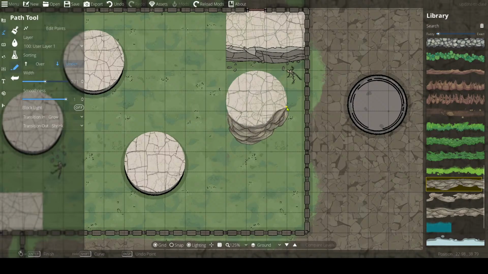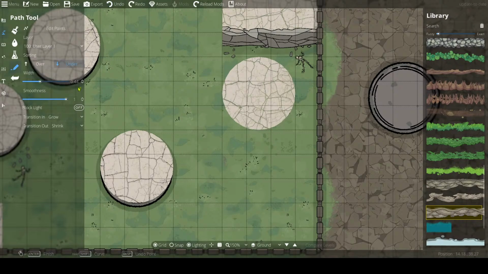Dash too big, maybe. Not round enough is the problem. That one might work. Maybe? That one is a little tighter.